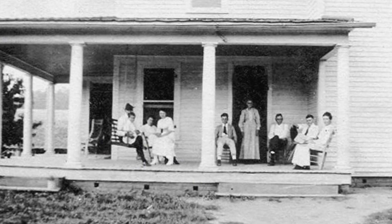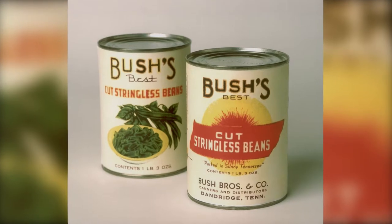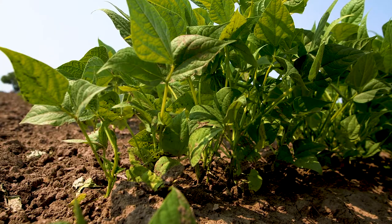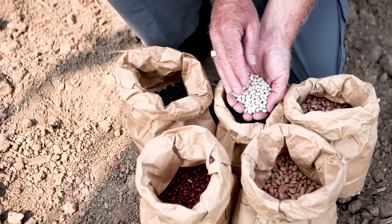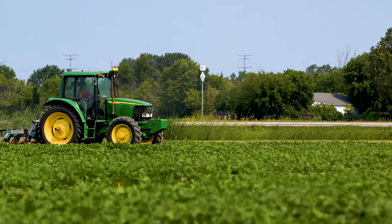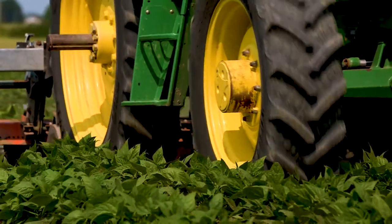Down but not far from out, the intrepid Bush family rallied and even expanded the business, buying canneries around the country and focusing primarily on beans. Now they source beans from all over the United States — primarily from the upper Midwest. Michigan, the Dakotas, and Minnesota are major sources of dry beans, along with Nebraska and California, depending on the variety. They work with a lot of farmers across the country.